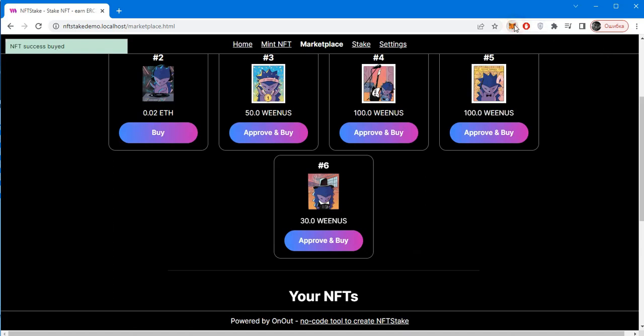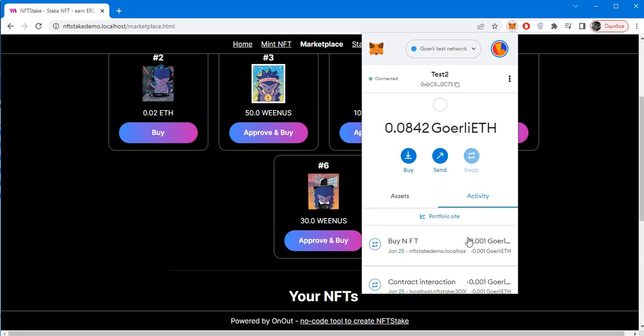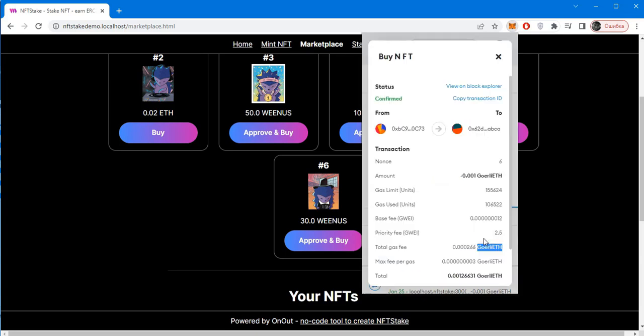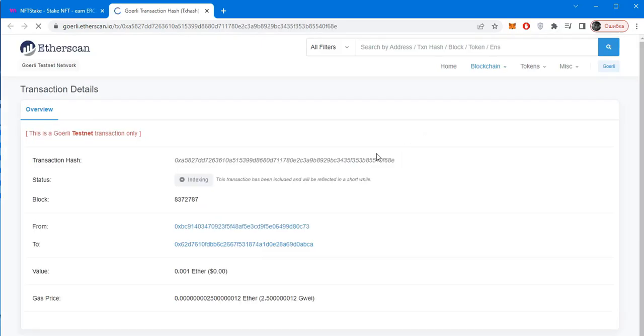Ready. Now let's look at the transaction in more detail in the Blockchain Explorer. Wait until the transaction is indexed and detailed information about it appears.